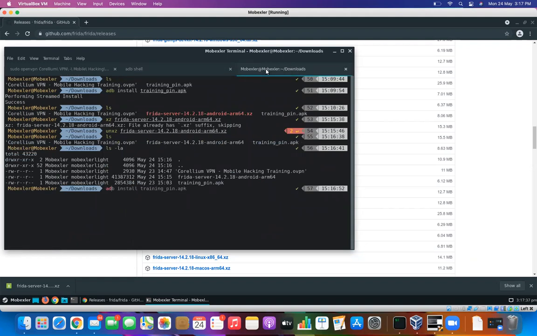So let me push it. I will do adb push frida-server to /data/local and press enter, and it will start pushing the binary over there. It will take a couple of seconds in order to do that.